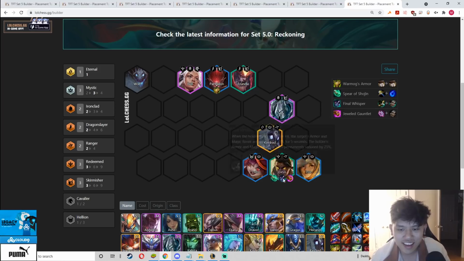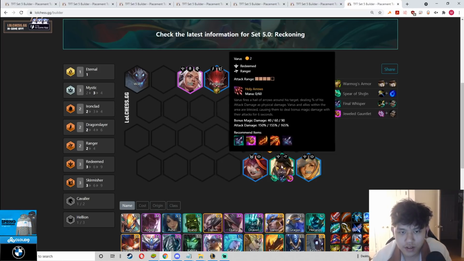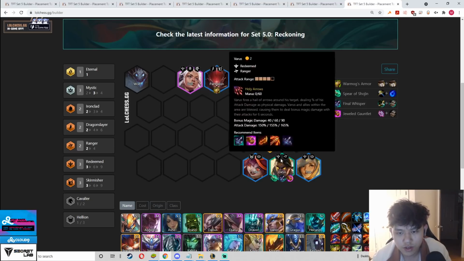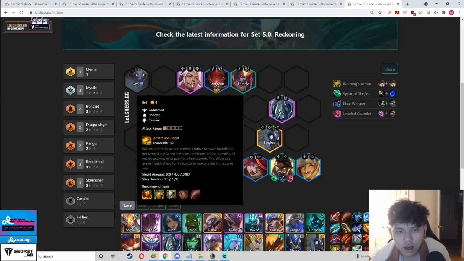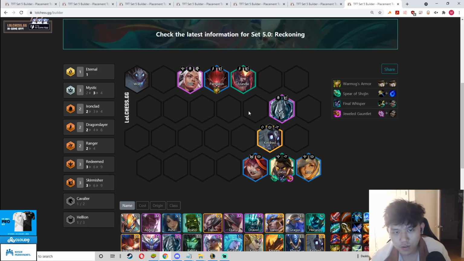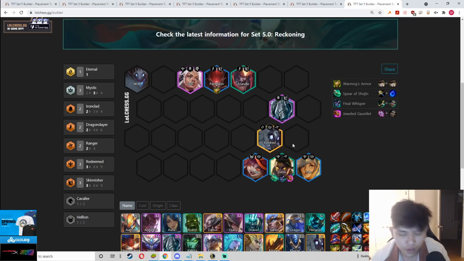It's just that you basically need these 3 items. Shojin makes it so the Varus and Pantheon kind of match each other. You don't need the Ranger. Your 7 is almost always no Kindred or no Ranger. It's almost always just frontline plus Pantheon, as much frontline as possible plus Pantheon and Varus. But obviously you want Rel, Lux, Varus because you want the 3 Redeemed.